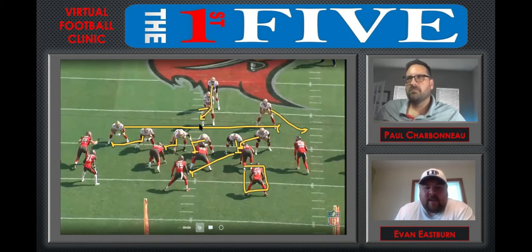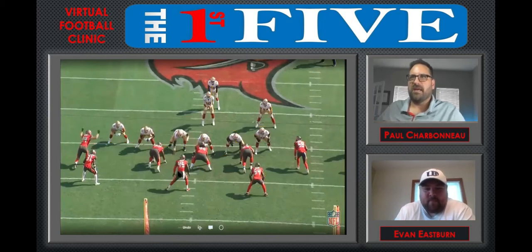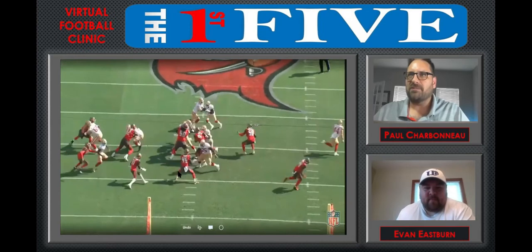What he's going to be key on here is his leverage, right? He can either bang it through the A gap, bend it all the way back, or look to bounce all the way outside here. Excellent. Let's play it through and let's watch the blocks progress.